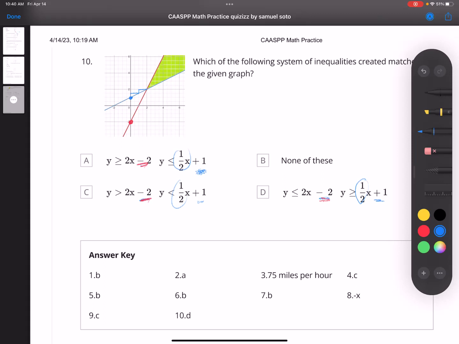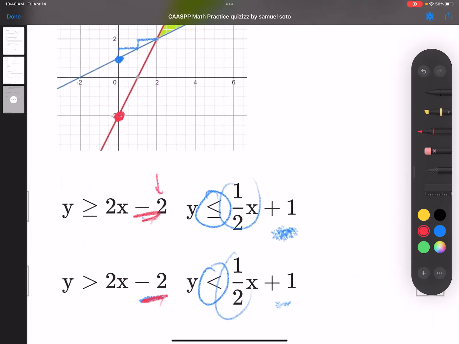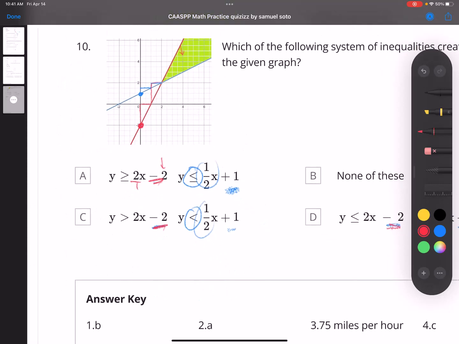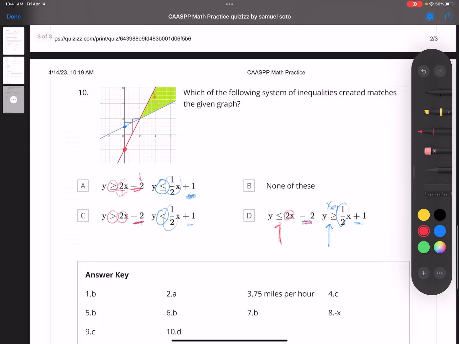And then I want numbers that are greater than. So that would be this one here. So that would be a no, no. This would be a yes. Let's look at the red. I want numbers in the red line that are smaller or less than to get into that region. So from y-intercept of -2, I have a slope of 2/1, up 2, right 1, up 2, right 1. So all the slopes are 2, which is good, but I want the numbers less than. That would only be this one. So D is our correct answer.